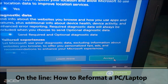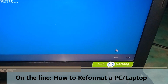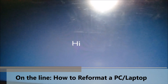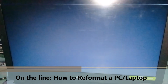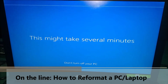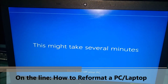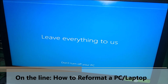Then after that, click accept. There you go. And hit yes. There you go. So just wait for it. Wait and wait again, my dear friends. There you go. Hi! We're almost done. Okay, so we're getting everything ready for you. And this notice will appear as well. This might take several minutes. All you need to do then here is to wait, right? So it says there, don't turn off your PC. Wait and wait. Right? Leave everything to us. Almost done, my dear friends.